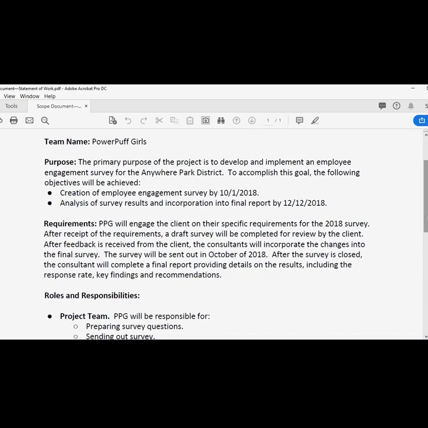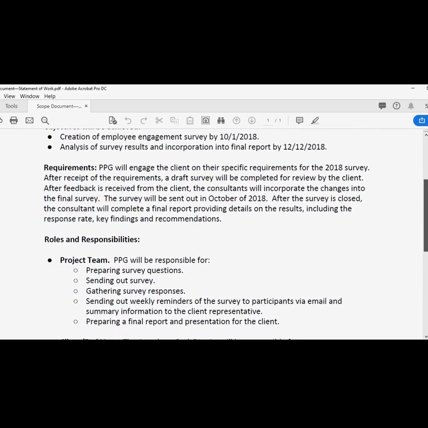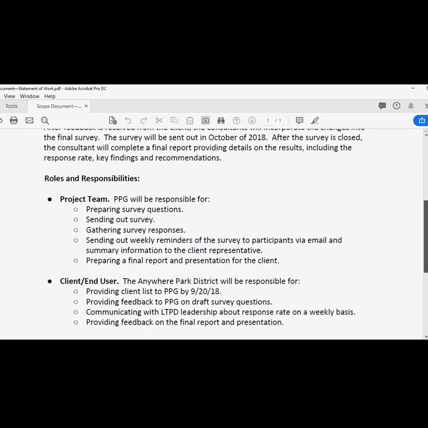There will be a period where you'll make some changes, culminating with the survey being sent out. And then after you receive the data and the survey is closed, the consultant will pull all that information together to complete a final report and submit that back to the client. So that's the requirements section.